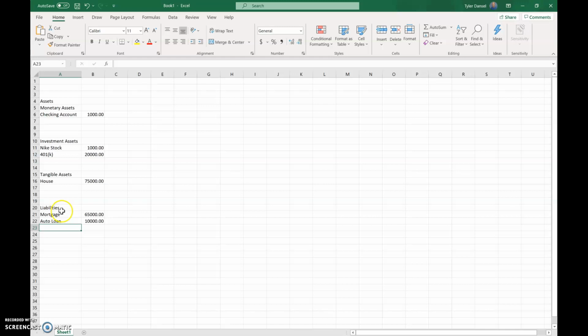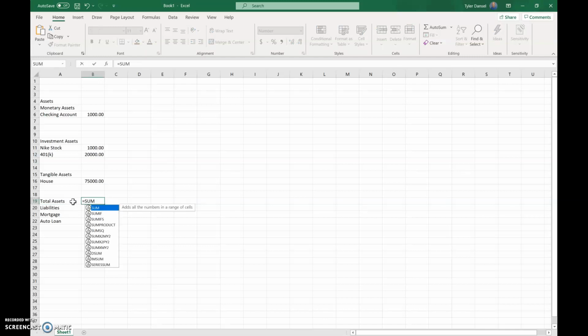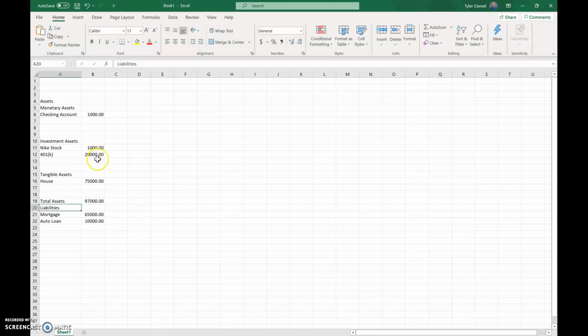And you're also going to want to do calculations. And you can set this up however you want. Maybe we're going to do a total assets calculation. So maybe we just do a sum function and we add all of our assets together like that.